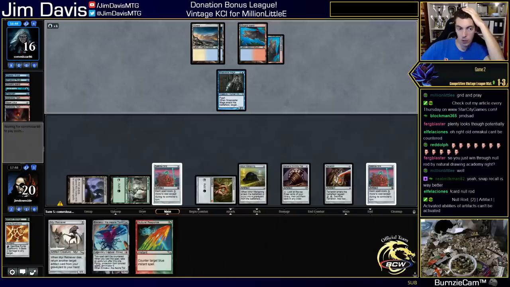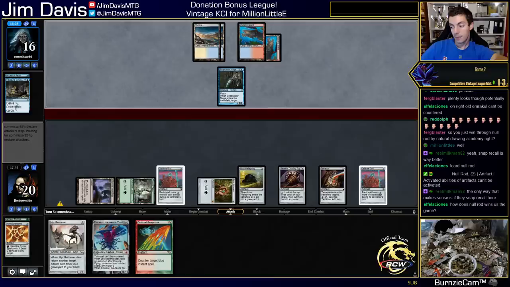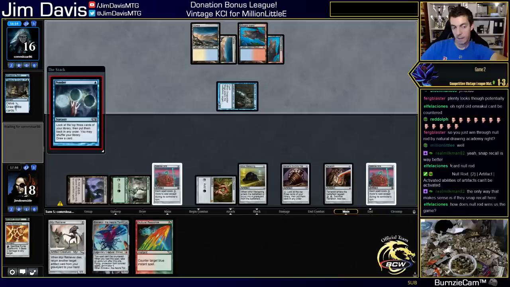Going on a cruise? I like cruises. Okay. I suppose having Cruise makes sense. Just have another Recall. How does Null Rod win us the game? Null Rod loses us the game. Ponder. Okay.